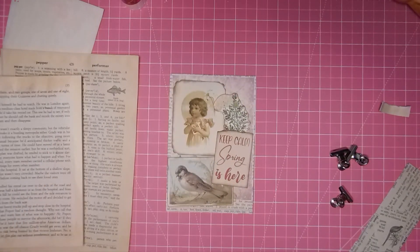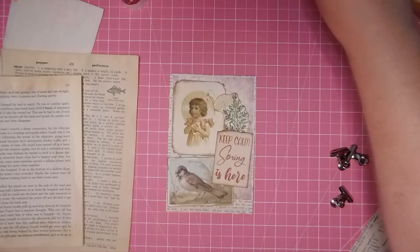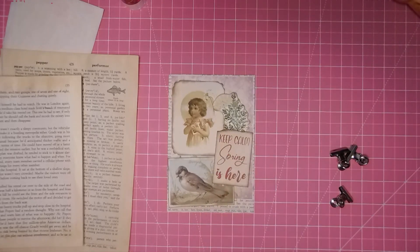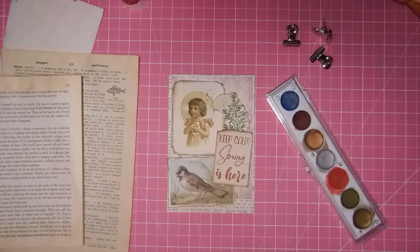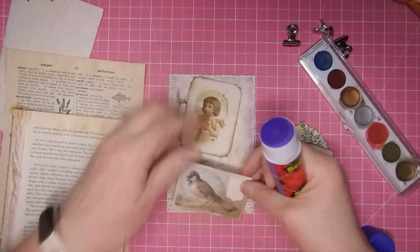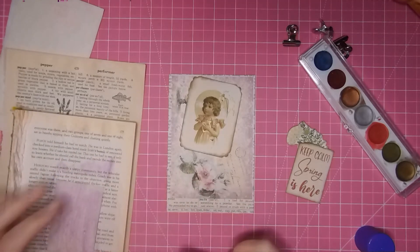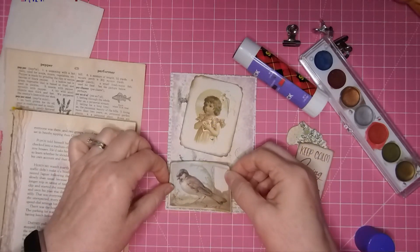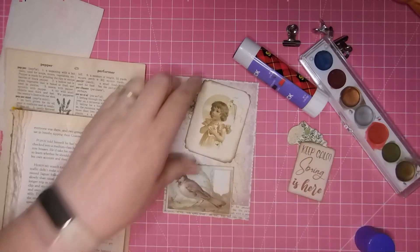I think I have all my components — calm, and I'm going with spring weather. The background has the little dots that reminded me of rain, but I'm not specifically going for rain. I have spring, so I'm thinking spring weather — being a little loose with it. I also have these silver clips and I want to do the silver edges, so I think that covers it. Let's glue things down. I think the little birdie can go first.